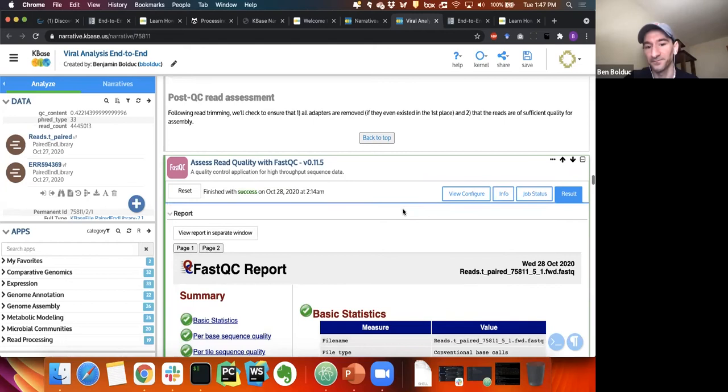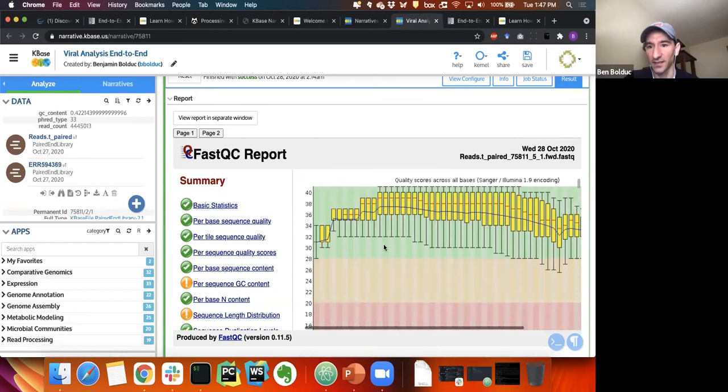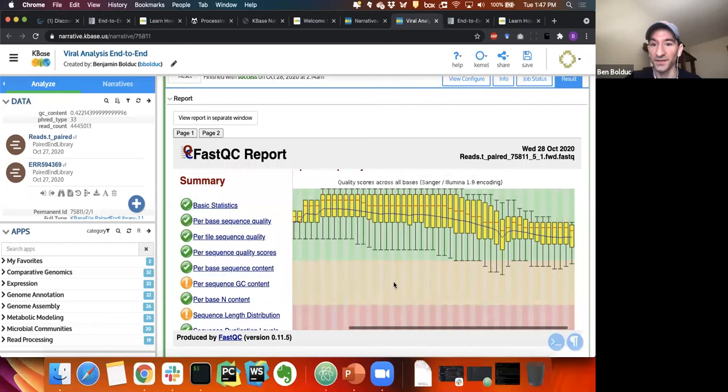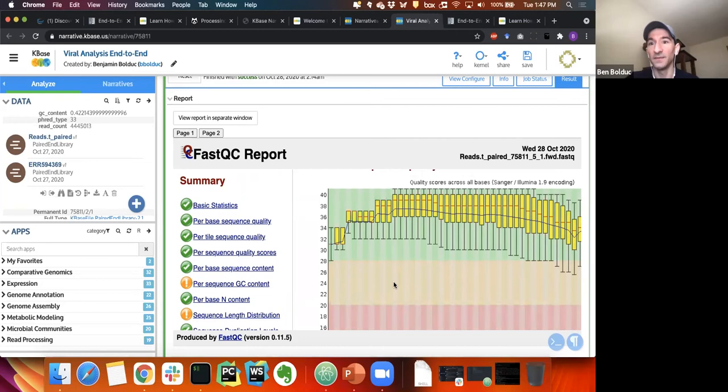Fast QC report, we've mentioned this before last week. In fact, we've mentioned it a couple times too. This is good quality, keep it in the green, it can be in the orange. And if you don't see that, then go over your parameters. Maybe you didn't choose the right adapter file. Maybe you need to upload your own adapter file and trim them because maybe you're a sequencing facility or you use specific adapters during your amplification step. And so you would know if you used custom adapters, if you need to trim with custom adapters.